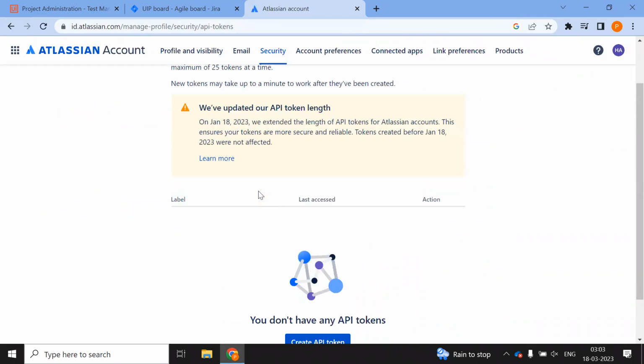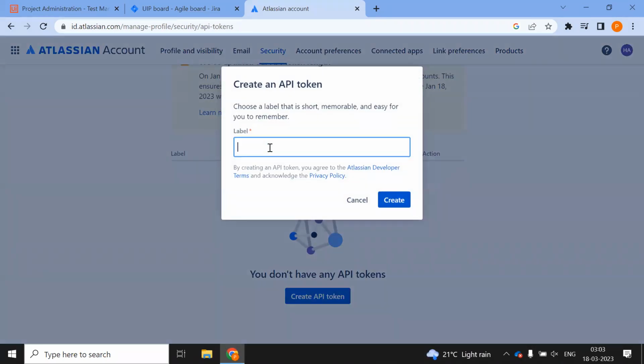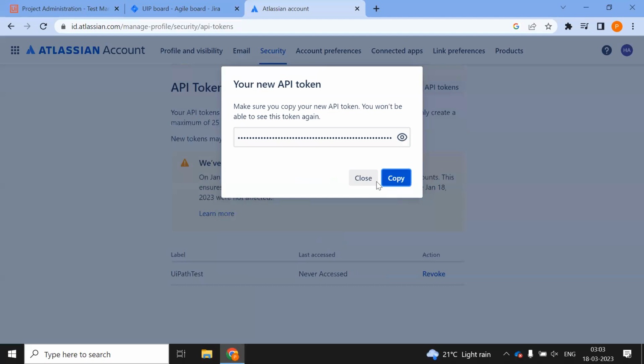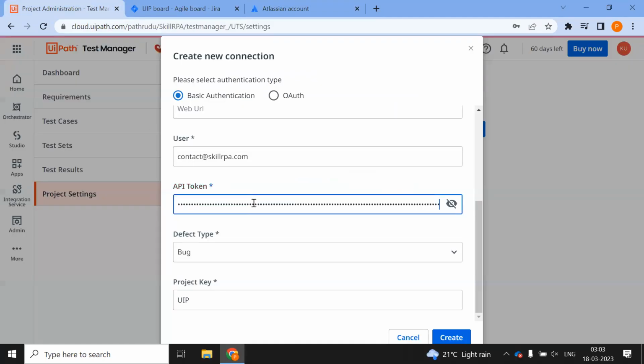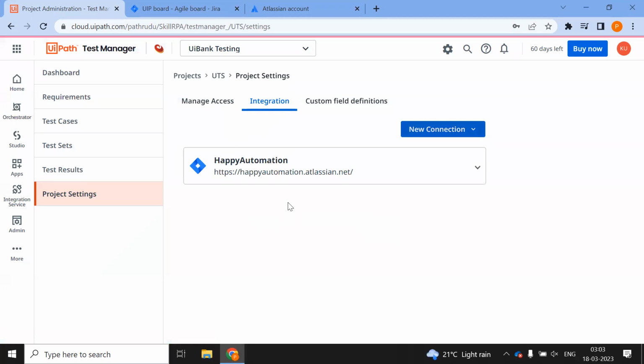Here we can create our API keys. Now we are clicking on the API token and I'll be writing UiPath test and we'll click on create. And we can copy this. We are coming back and pasting here. And we'll click on create. So the integration is done from the UiPath Test Manager side.